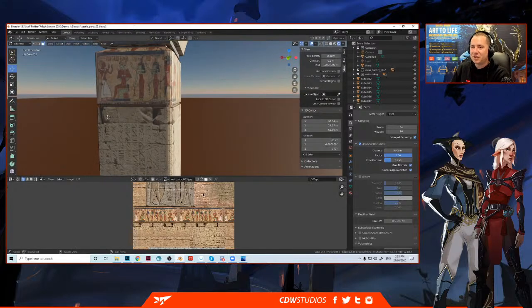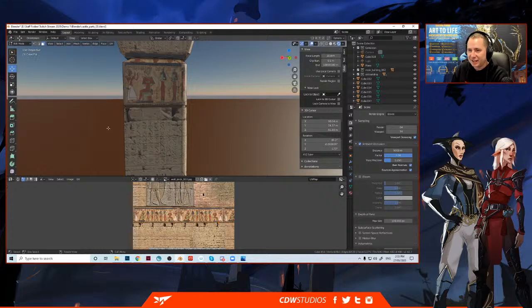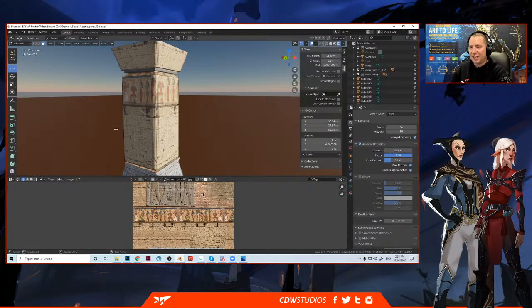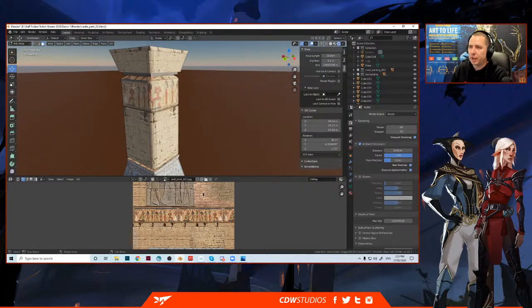But anyway, imagine if that was all beveled and nice there. Let's see if it will work. Control B. Still a bit janky, but whatever. It's just the tiniest little detail we're never going to see, but you get the point. I must have done something when I was extruding that. But it looks really cool, right? Once you've got the texture on, you can make everything fit what you want. So it's very cool.